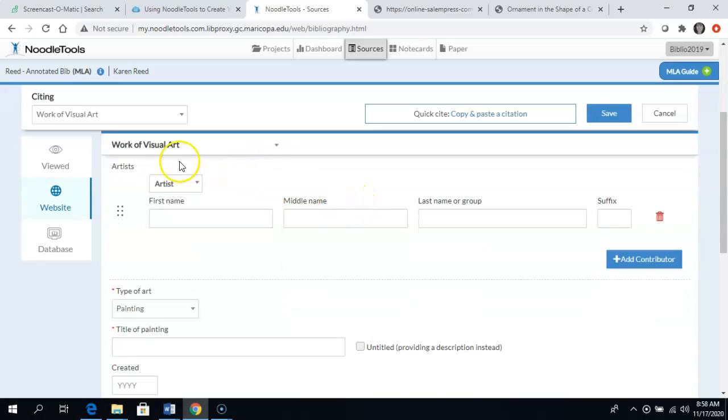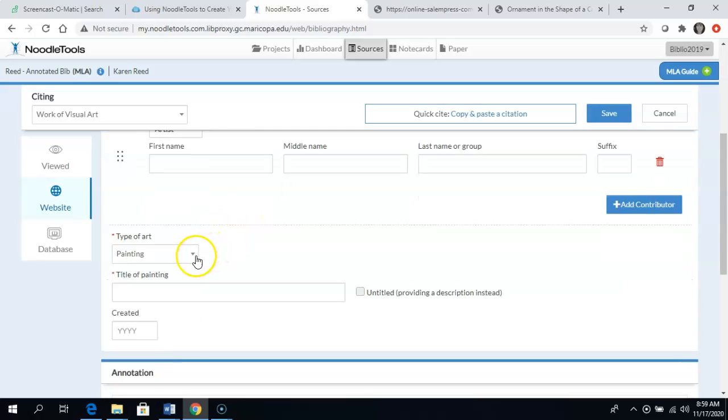For example, under artist, many of our art objects are so old that we have no idea who created the object. So oftentimes you're going to leave this field blank. Don't put the word unknown in here because the artist's name is not unknown. You just want to leave it blank.